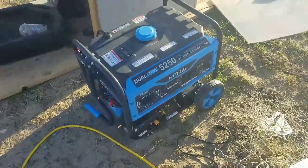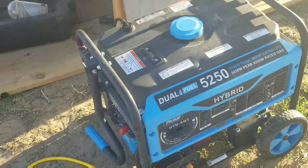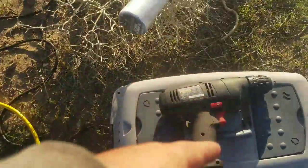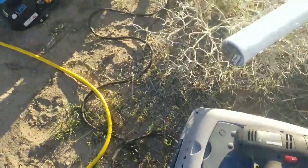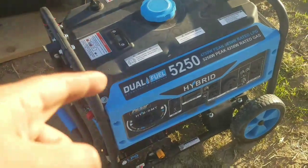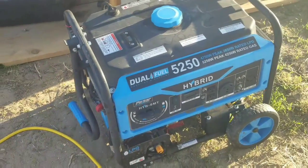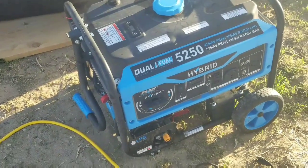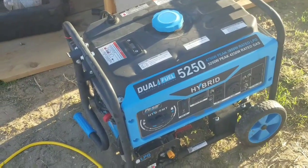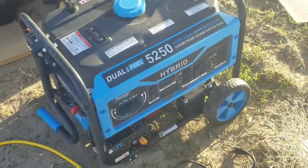I also just wanted to take a minute or so to go over an incredible discovery that I have made or stumbled upon in the world. That is the ability to bring a generator back that doesn't produce power with an old school corded drill. Okay, so for some reason that I believe was my fault, this generator stopped producing electricity from the outlets. The motor would run, everything checked out, it's brand spanking new, but it wouldn't produce electricity from the outlets. So I read online, did tons of research, and it turns out that its residual magnetism was stripped from the system. Apparently it's a flaw in new generators.